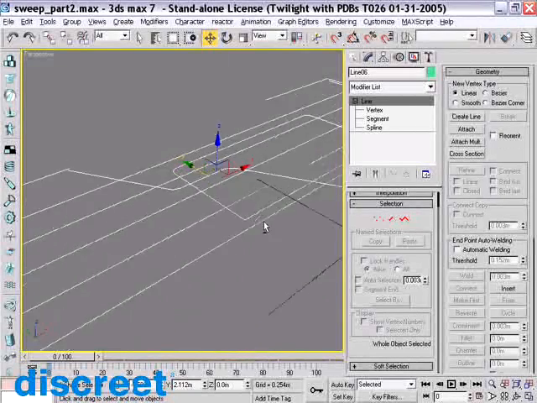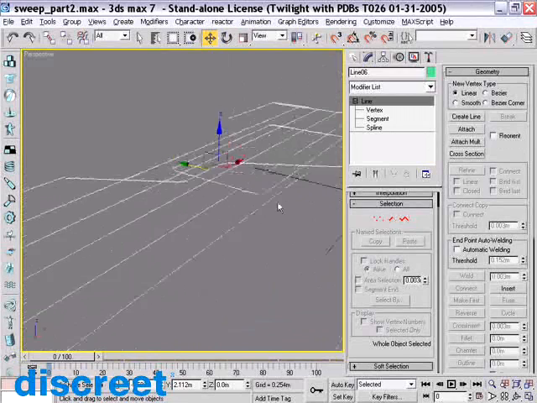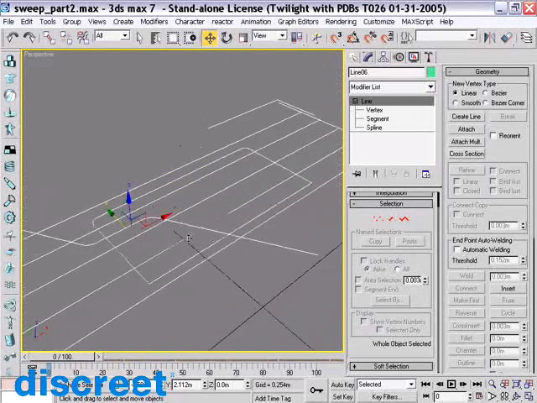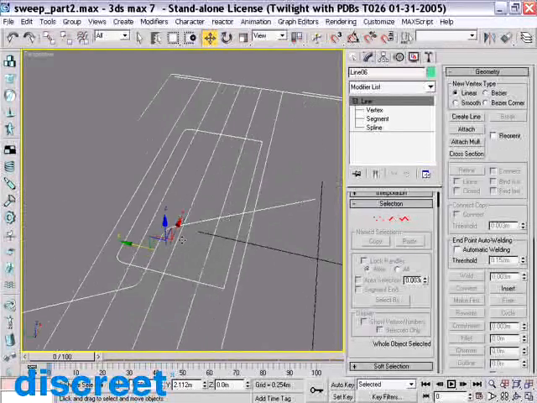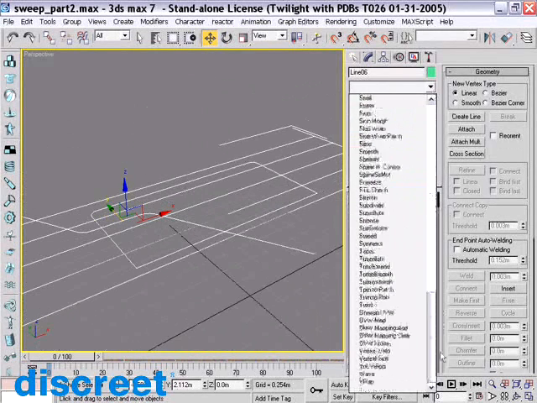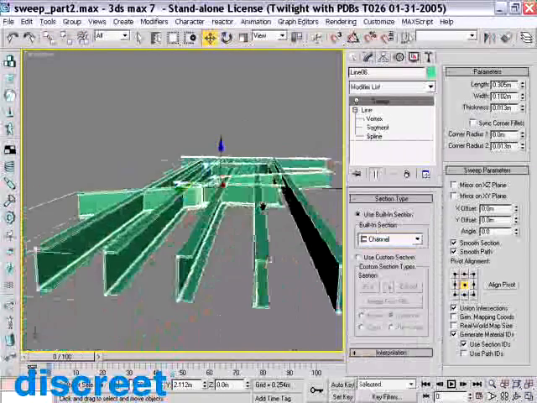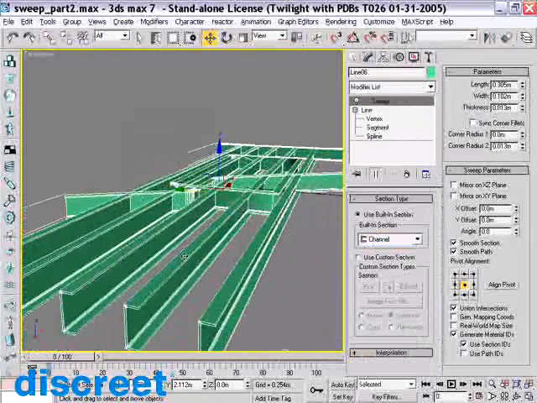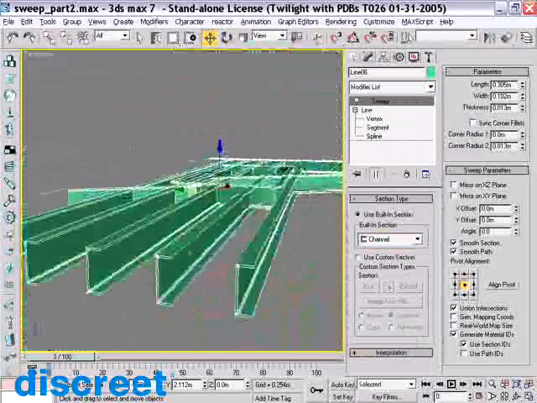Lest you think that the only thing we can do with Sweep is extrude a shape along a single spline, I've got this scene here where I've created a bunch of different spline objects and I've connected them together into one spline cage. So you can see they cross each other. We've got some curves, some sharp corners, things like that. And with this shape started, I'm just going to go in and pick that same Sweep tool. And here we go. It's now swept this channel choice along all of the curves automatically, so much more than you could do easily with a lofting tool.